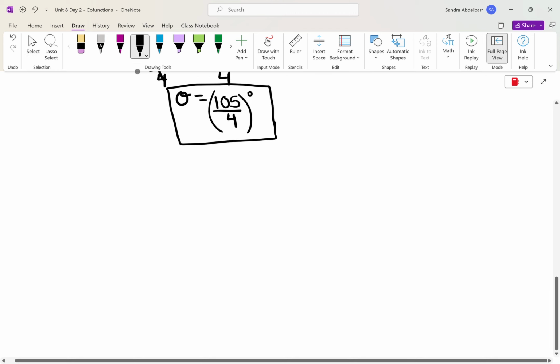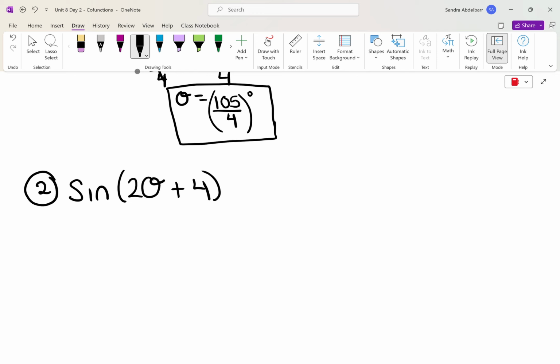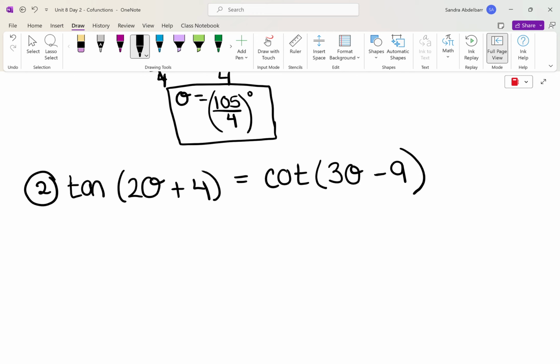All right, so the one you guys are doing. Sine of 2 theta plus 4 is equal to, actually, sorry, I'm going to say tangent. Oh, sorry. It's okay. My notes are not cute anyway. Because I already did cosine. I wanted to do a different one. Yours are cute. It doesn't matter. You could have left sine. Okay. Well, let's do it.